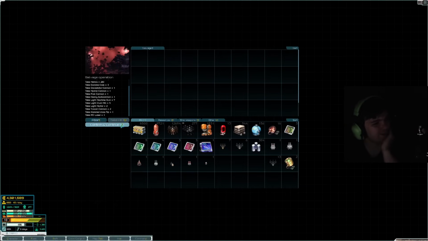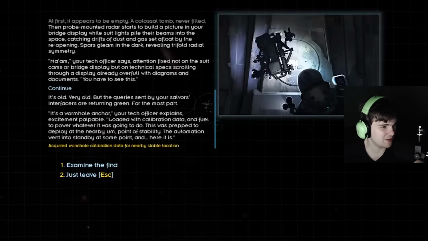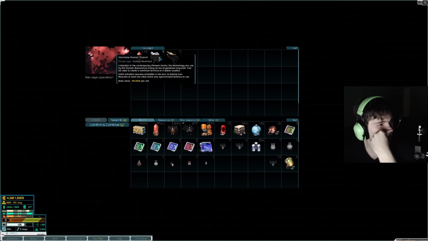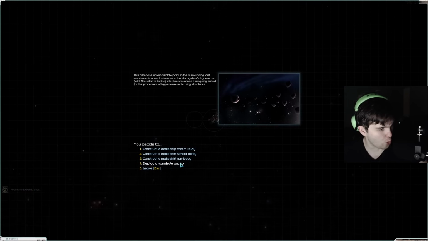No particular rewards. Finishes the approach of the cache without further incidents. Point of stability. The automation went into standby at some point, and here it is. Acquired wormhole calibration data. Wormhole anchor and wormhole scanner. Wormhole anchor can create wormhole terminus at stable location. Initial activation requires antimatter in form of starship fuel. A fleet entering wormhole without scanner would never be seen again. Stable location. Deploy wormhole anchor.